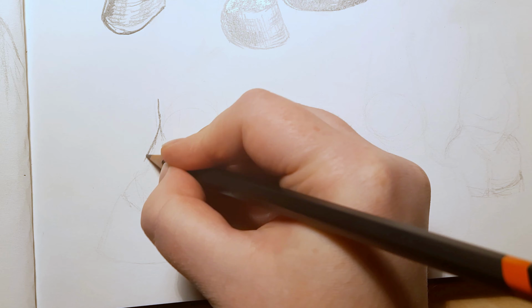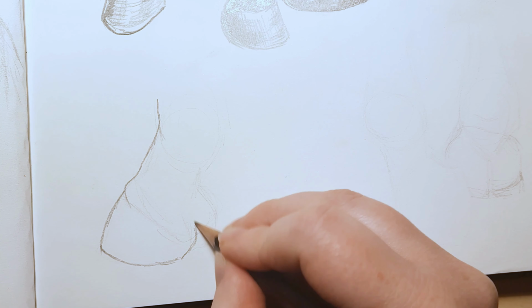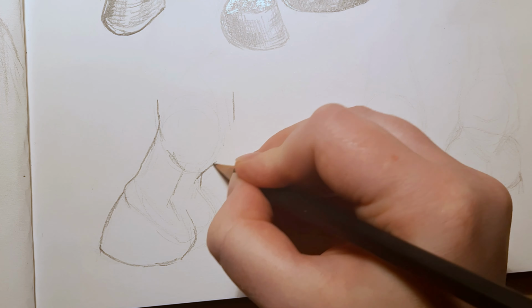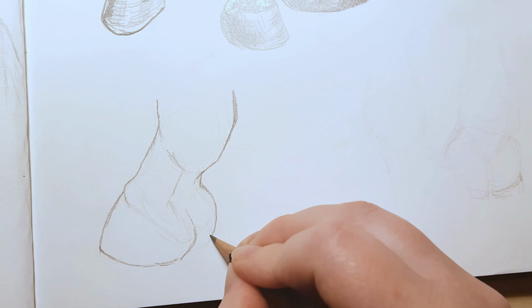Hello, welcome to another sketch video where I attempt to fill a massive 98 pages A4 sketchbook with horse sketches. I wonder how long it will take. This time I sketched some horse legs and hooves.